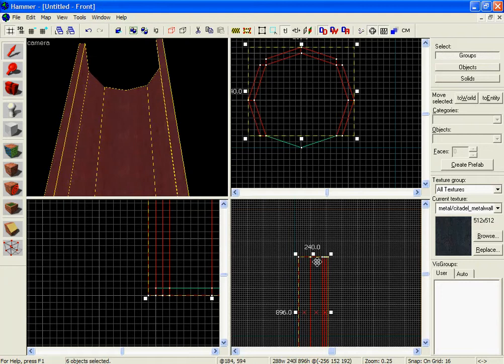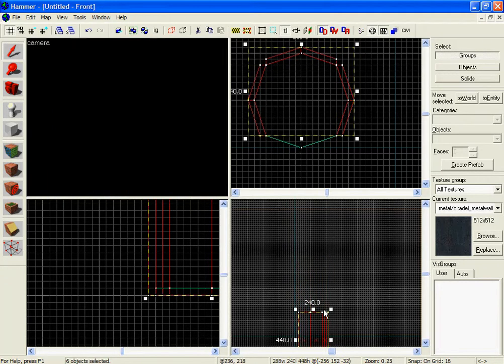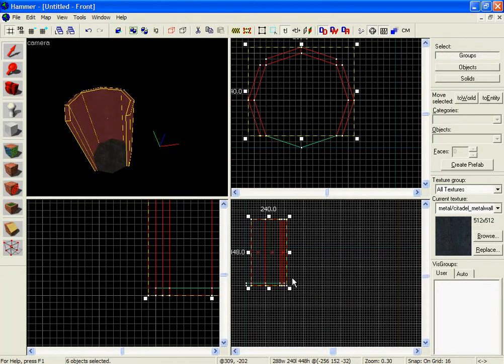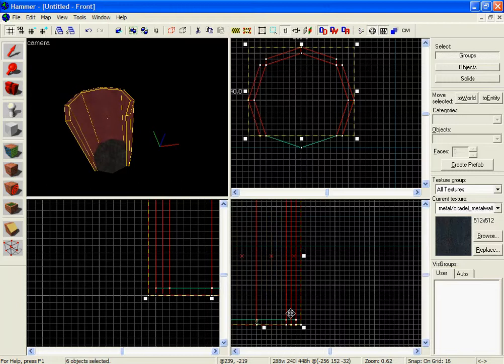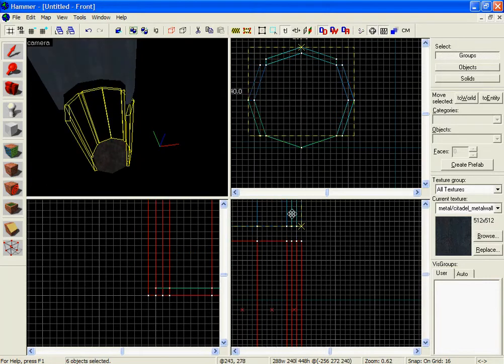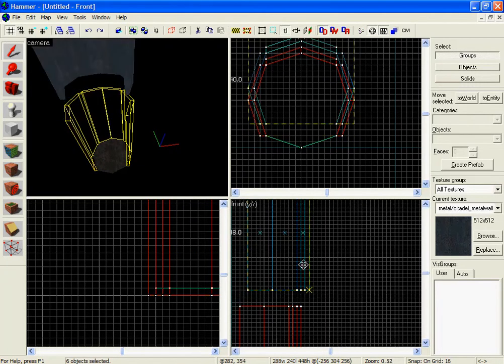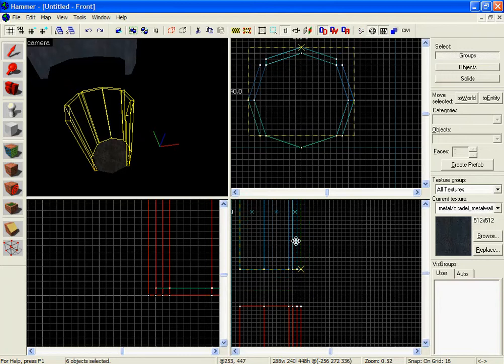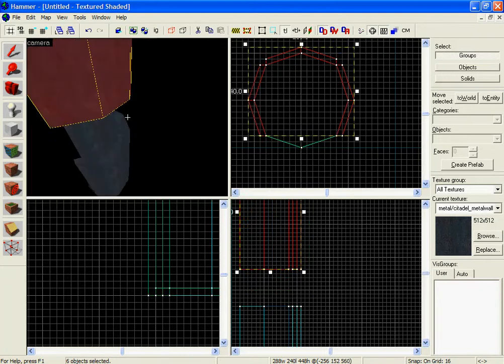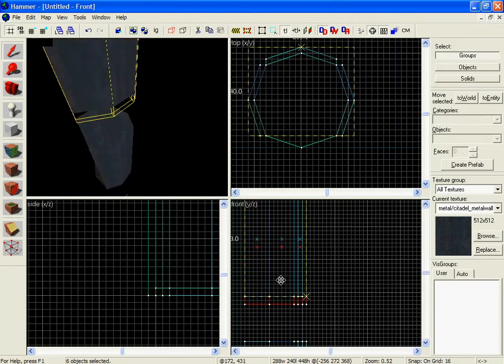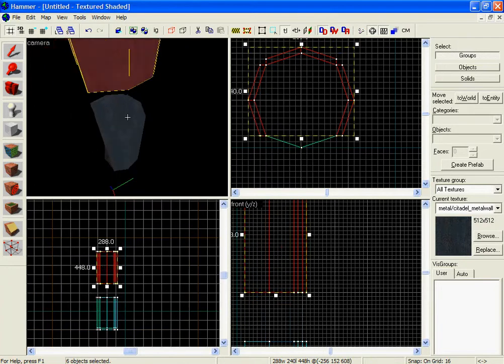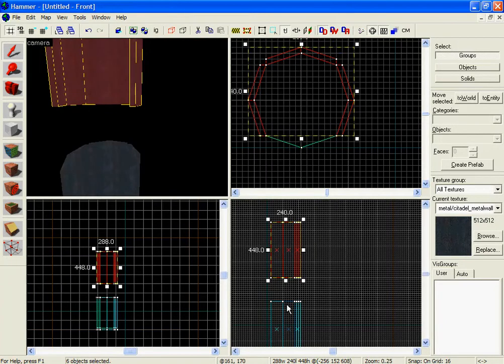I'm going to copy this by holding down the shift button, selecting the primitive and going up. Then I'll let go of this shift button, then let go of the mouse. Whoops. Actually, it's the other way. You let go of the mouse first, then the shift. Okay. And I did this in my front view. You can also do that in your side view also. Okay. You also resize that here too.